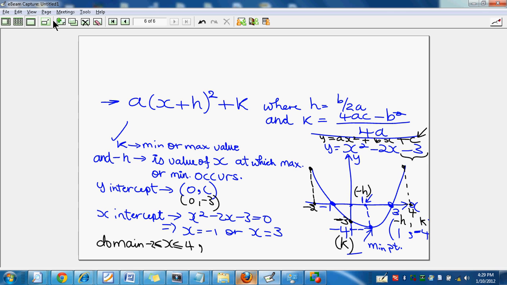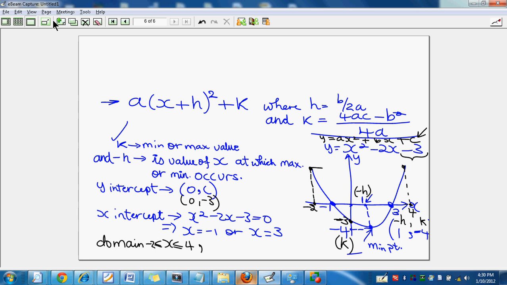And the range now is the values that y could take. So whatever is the topmost value here to whatever is the bottommost value of y would be the range. In this drawing, the bottommost value of y would be the minimum point, which would be -4, and the topmost value would be whichever one of these two is higher you come across onto the axis. In this case, the topmost value was 5, and the bottommost value was -4.